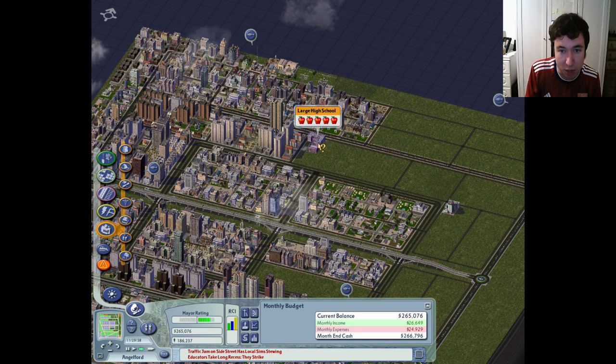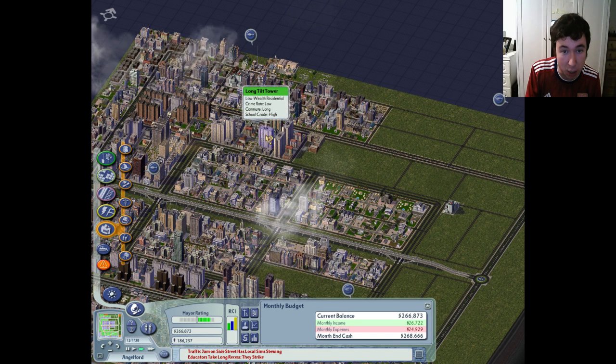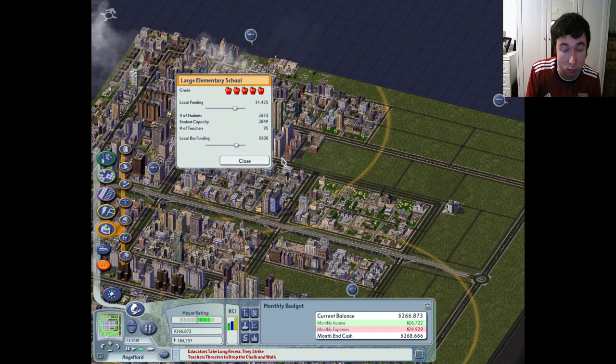Right, so what's happening then? So we're okay here. It looks like the elementary schools are the ones that are struggling.